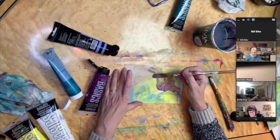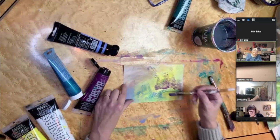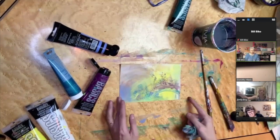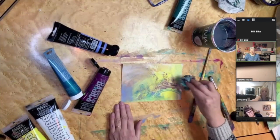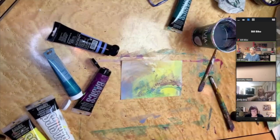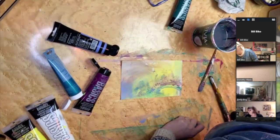I'm using my brush in a different way, which is sort of smudging it, I guess. So I'm creating something different here. I'm just grabbing a different tool.